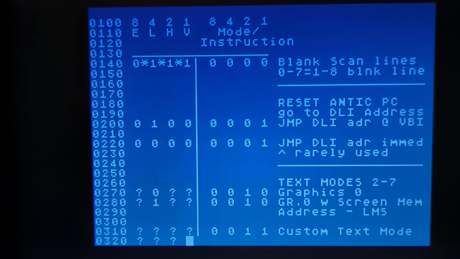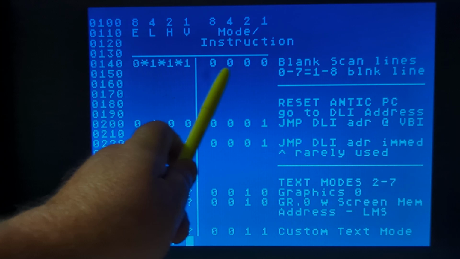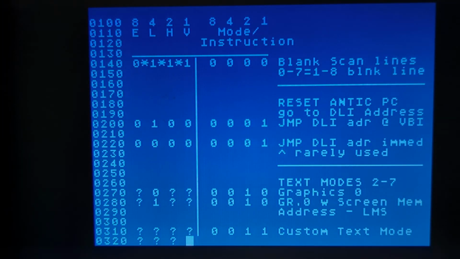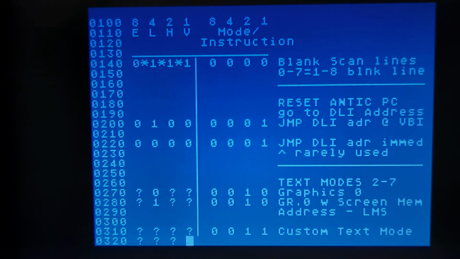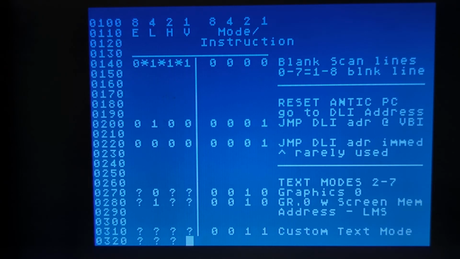The first instruction or mode is just all these bits are 0. And when these 4 bits are 0, that's an instruction to the ANTIC chip to display some number of blank scan lines. So what you're seeing up here, these black lines above, these are blank scan lines that are being drawn so that the actual visible part of the screen shows up on the television set.